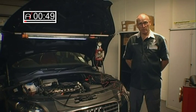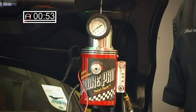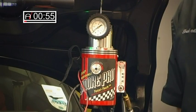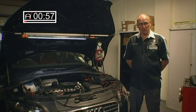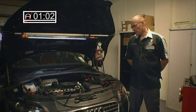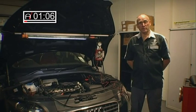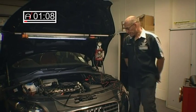So for this feature, what I'd like to do is demonstrate the use of the smoke machine. We've had some excellent results — it's never failed to identify a fault — but I'd like to actually show the process through which we use this tool, not just simply the connectivity, which is fairly straightforward, but perhaps I have to be a little bit more intuitive in the application of the tool.